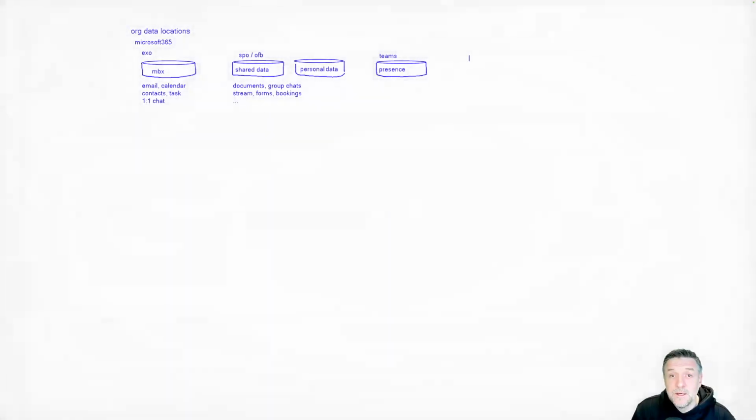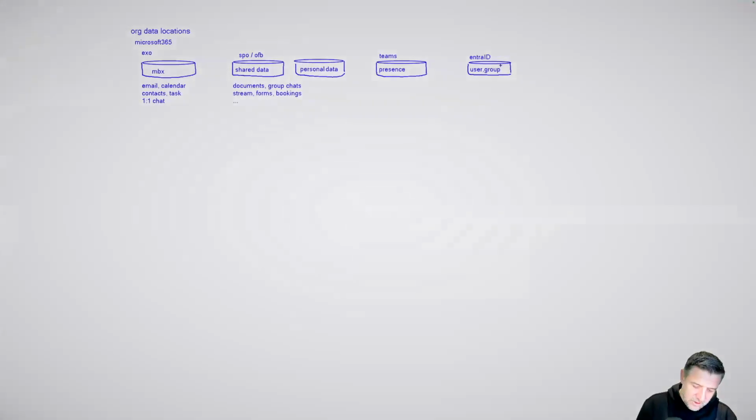Then we have information stored in Entra ID as well. Entra ID, which is the new name of Azure Active Directory, stores information about people. This is user information, and group information is here as well.